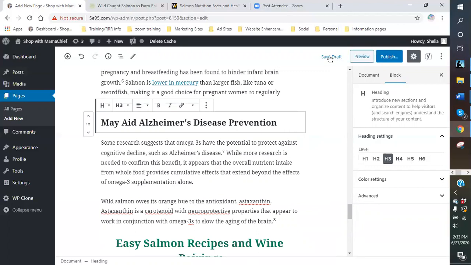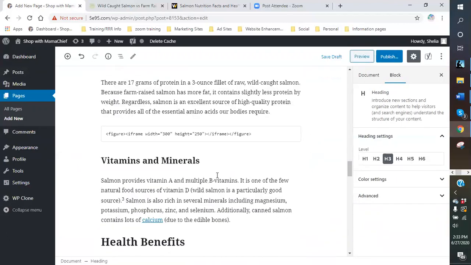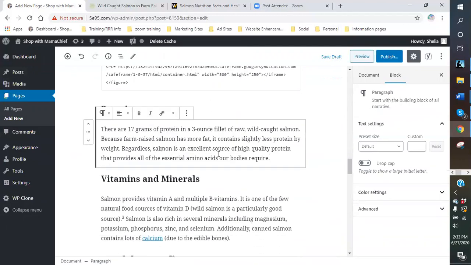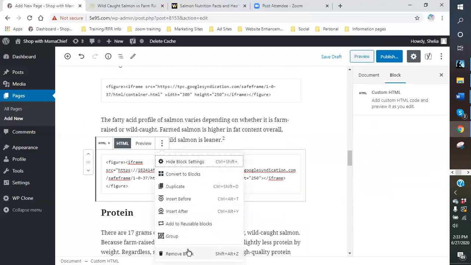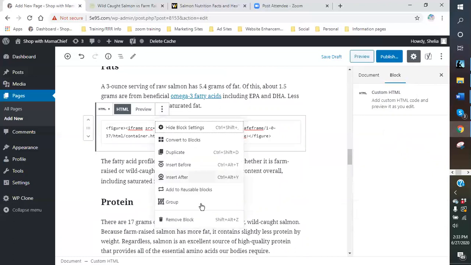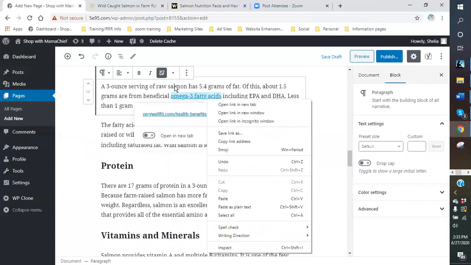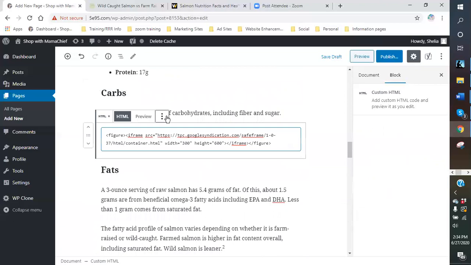So I'm going to come here and hit Save Draft. And then, as you can see, I have no images. I don't want images. So the next thing I'm going to do is come in and take out anything that I don't want, which is going to be these images here, because I'm going to put my own. These could be quotes from somebody. I just don't want them there. Anything that's highlighted that's going to be a link, I want to take it out. So I'm going to break these links because I don't want it to go to any page but the page I want it to go to.